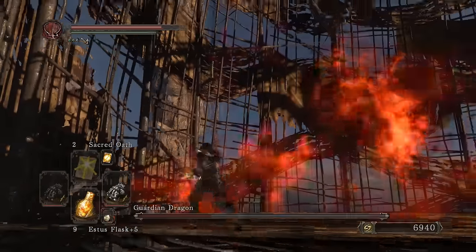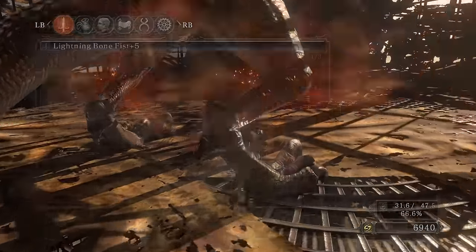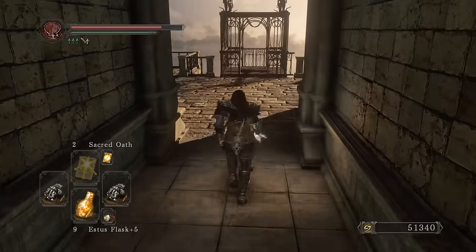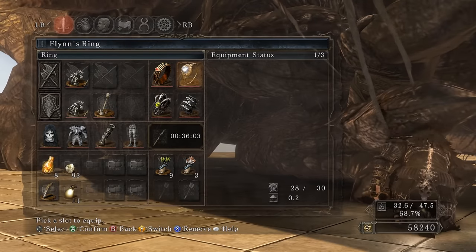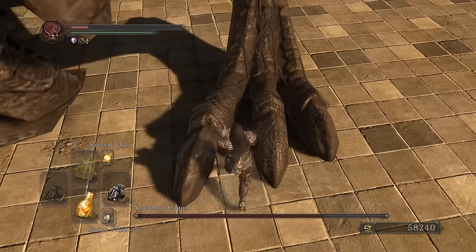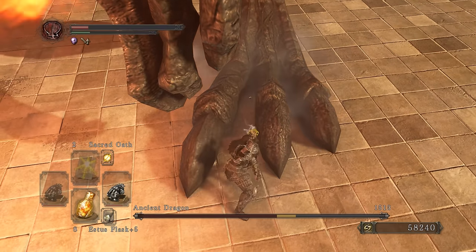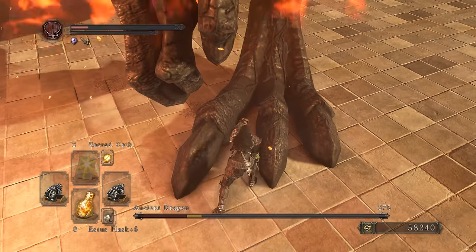What the hell? Look at that Dark Wraith build, bro. The spam R1. Oh, that's even better. All right, I love it. So far, so good. Genuinely a lot of fun. Sunlight Blade, Sacred Oath, Bright Bug. RTSR, Flynn's Ring, Ring of Blades, Lightning Clutch Ring. Oh, what's up, homie? That's beef, huh? Do your thing, homie. Yo, it's actually kind of crazy. That's a crazy combo.